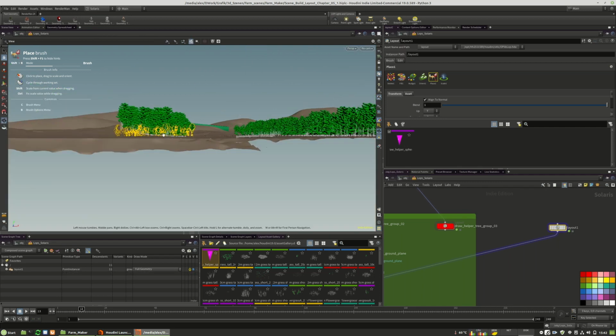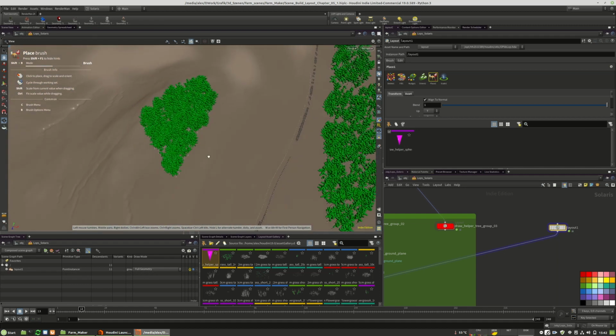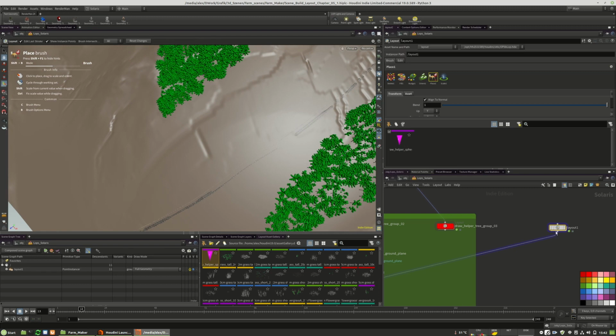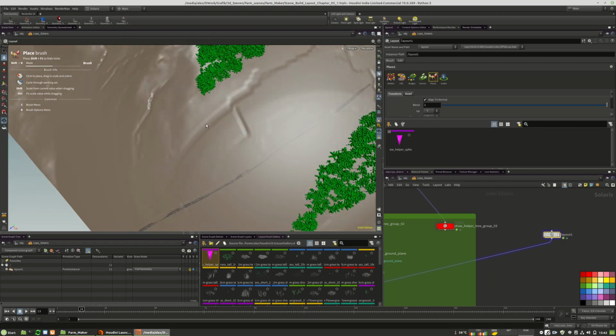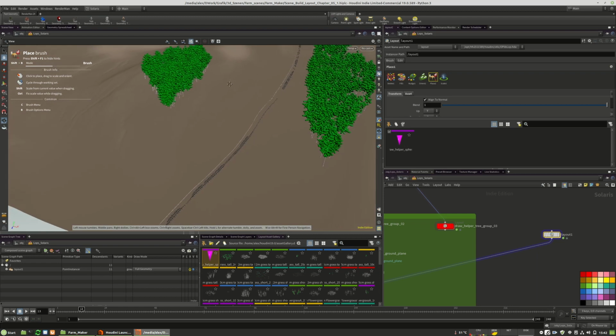And now I move out of this scene. And here I will place our first field. So somewhere around here.